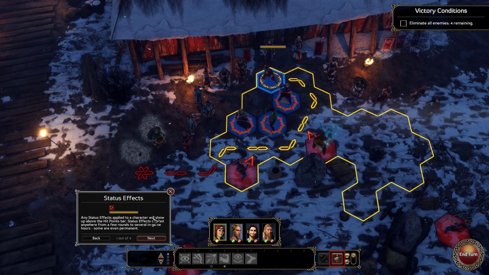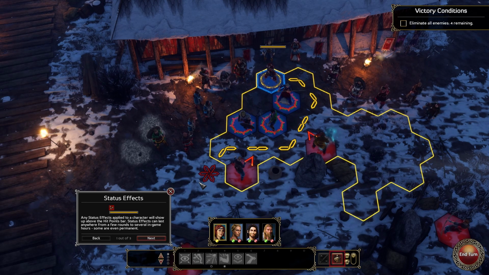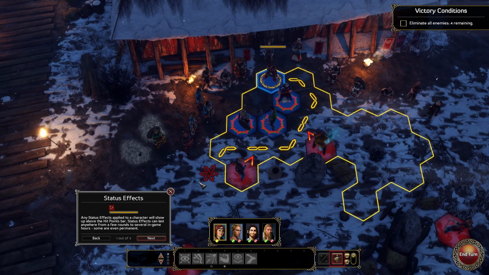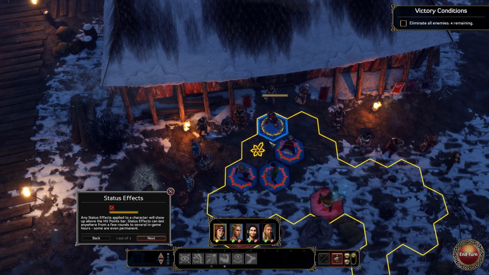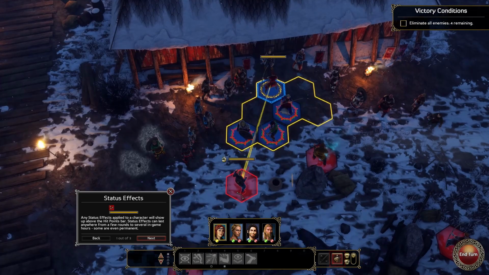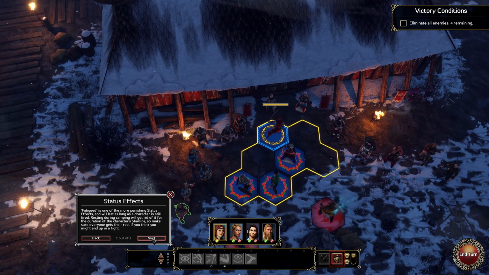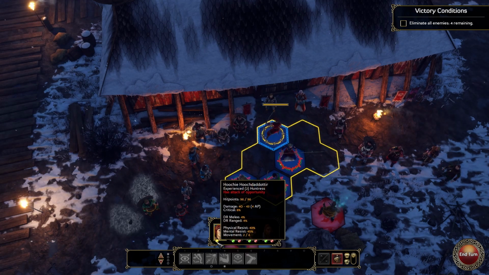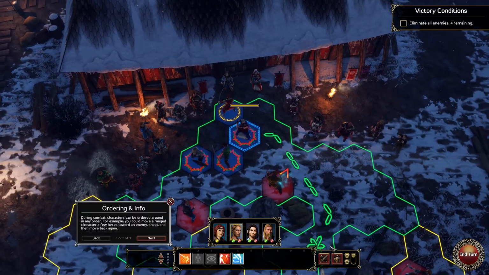Any status effect applied to a character will show up above the hit point bar. Status effects can last anywhere from a few rounds to several in-game hours. Some are even permanent. Okay, am I out of action points? What's this? Can I still move? Okay, I can move. So why do I see how many action points I have? I don't know. Let's go to the next.